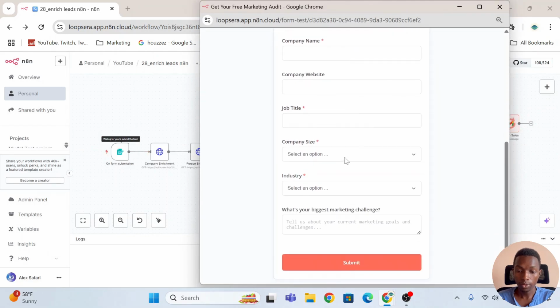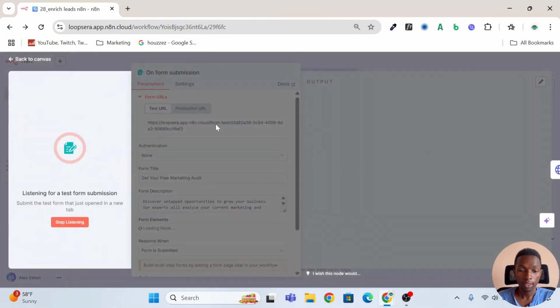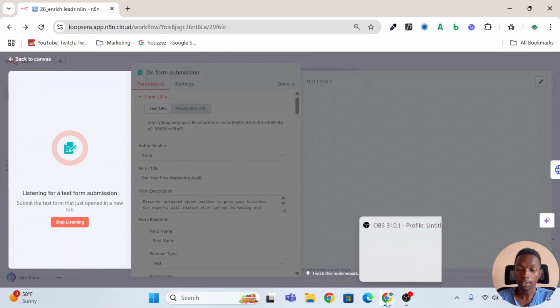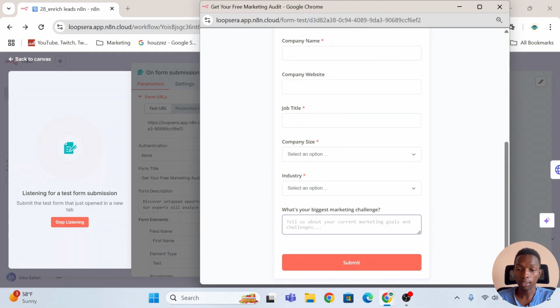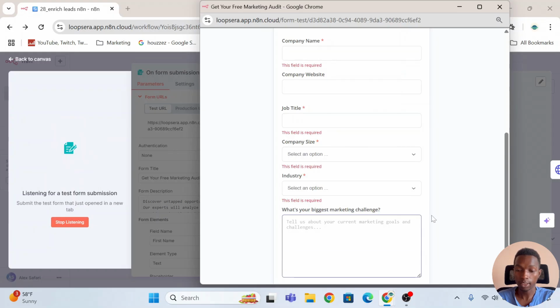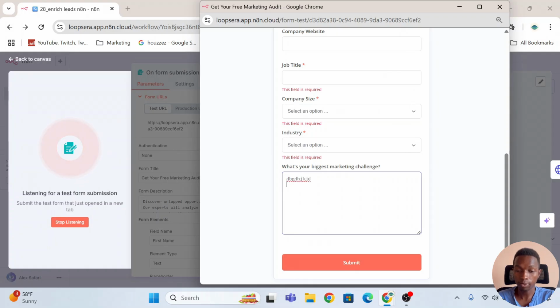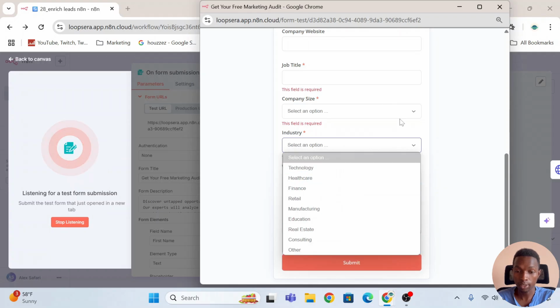So you can see the placeholder gives a description inside the box. The difference between a single line text and a text area is simply this. So you see we can't hit enter, and here we can expand this text area. We can write a whole paragraph comfortably. If we hit enter, we can format what we've written. So that's the difference. And this right here is the drop-down list.